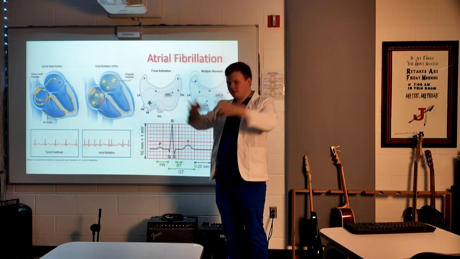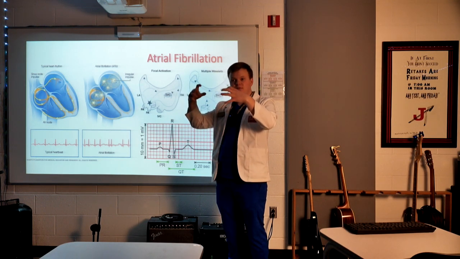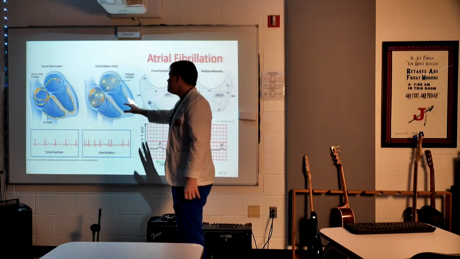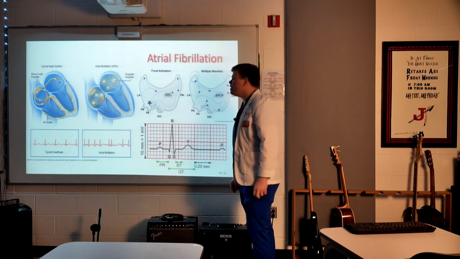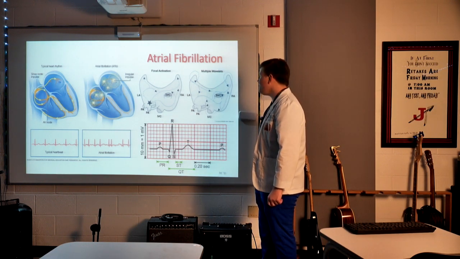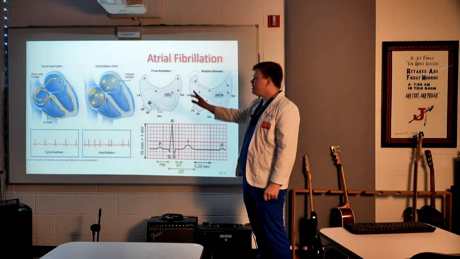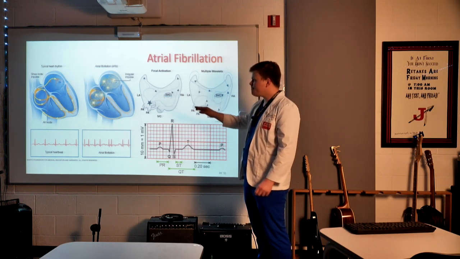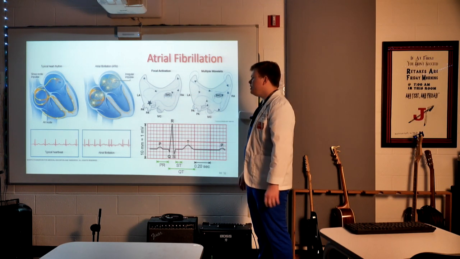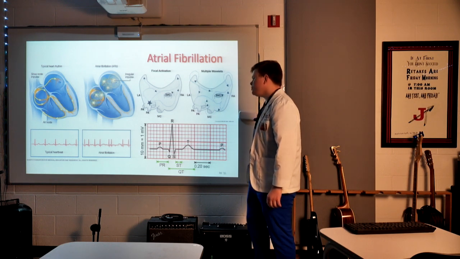So instead of the atria contracting, they fibrillate. And fibrillate, you can think of it just kind of vibrating. So those electrical impulses don't allow that blood to be pumped effectively down to the ventricles. And whenever that happens, that blood can be allowed to pool, pool being like linger in the atria and not be pumped down like it should.